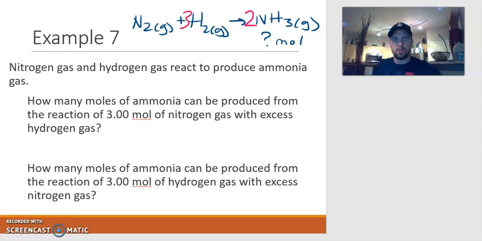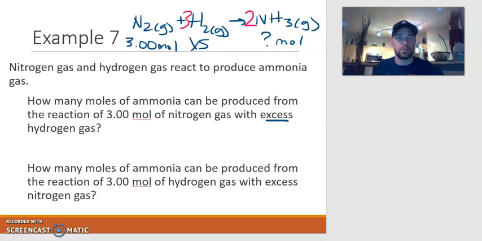How many moles of ammonia can be produced from the reaction of 3.00 moles of nitrogen gas? So it's saying that's your limited amount of that reactant. And then it makes the note with excess hydrogen gas. So I put a little excess right here. That just means, hey, you've got all the hydrogen in the world. You got a bunch of it, right? So obviously, the production of ammonia is not going to be based off of hydrogen because you've got an unlimited amount of it. It's going to be based off of that nitrogen because once the nitrogen's used up, it's done. Production's done. So to figure that out, we're going to use our steps of stoichiometry.